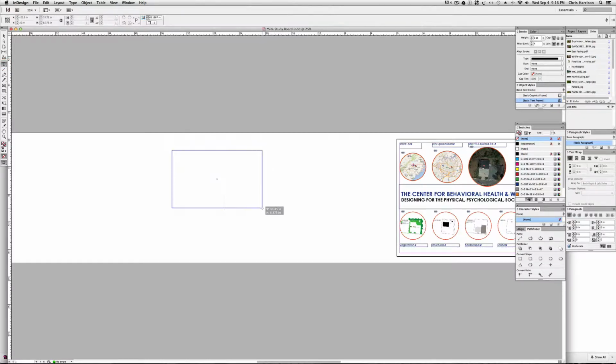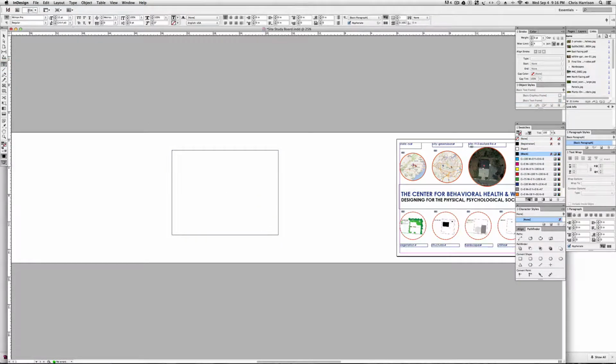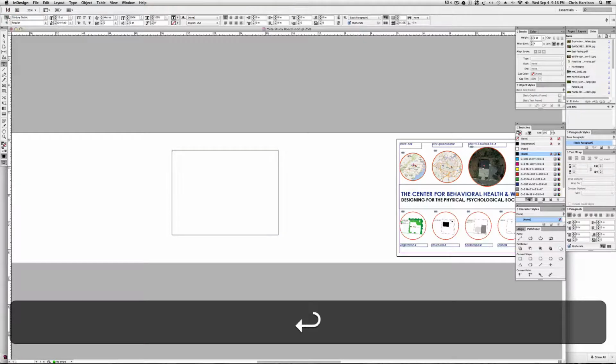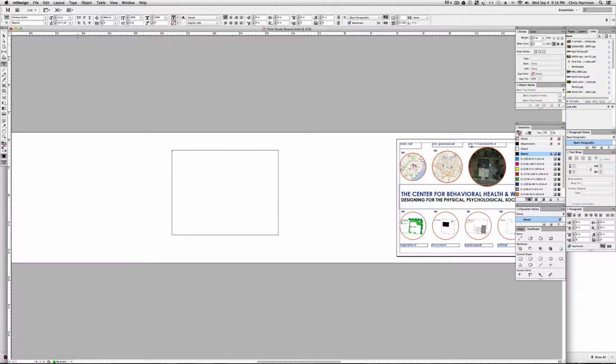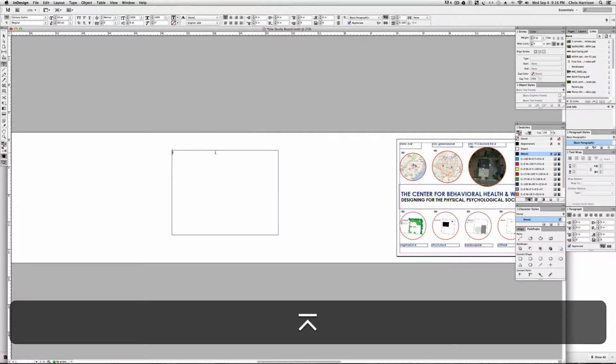Now the text frame is very similar. You're just pulling it out. It creates a box as well. You're able to select your text options here. So I'm just going to go Century Gothic. It's my favorite font. Let's make it so you can see it. Let's go ahead and make it 50. And try this on your own.